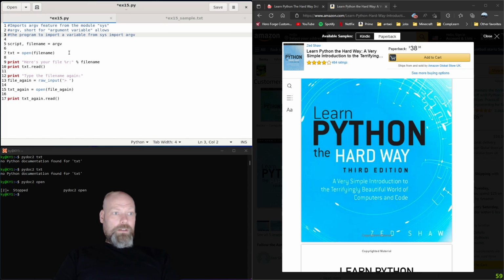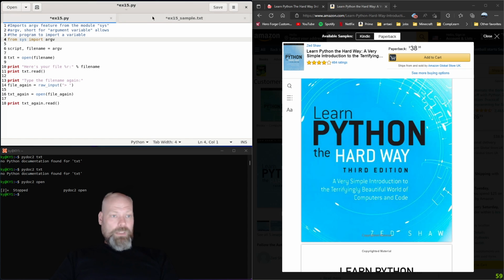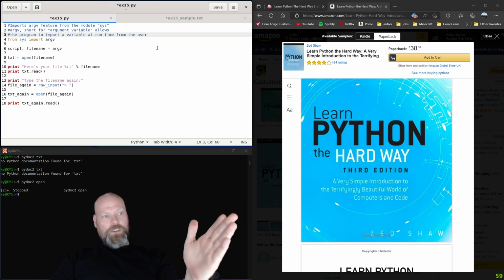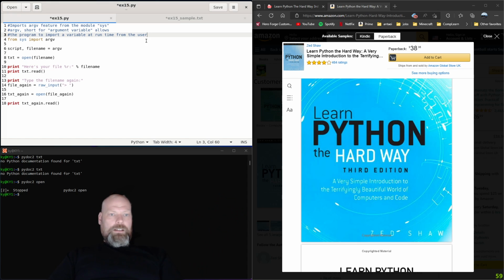This allows the program to import a variable at runtime from the user. I'm just going to go over the 80 characters a line.